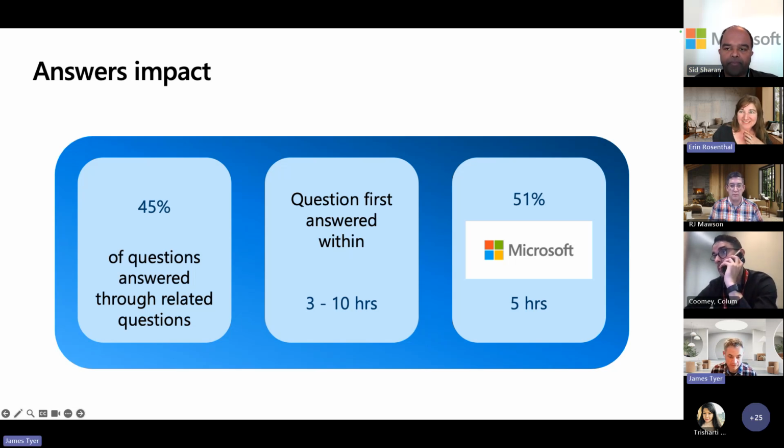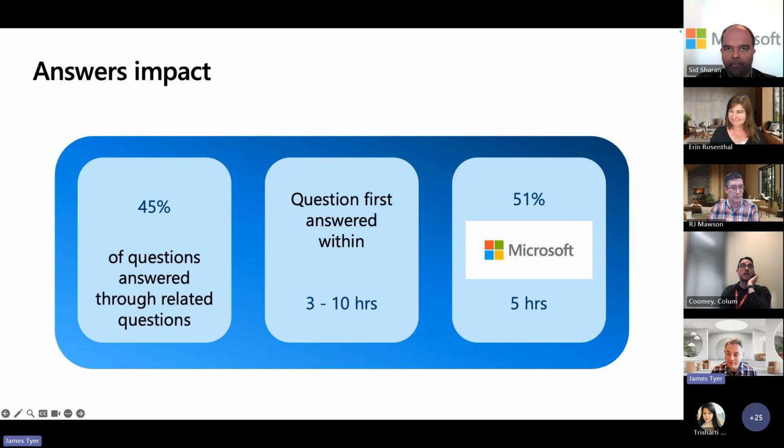I don't know about people on the call, but as I said earlier, we use this in a very particular community inside Microsoft, where we're helping everyone understand how Viva Engage works, how to help customers get the most from the tool and adopt the tool. To know that up to half of the questions that people have are now being answered because they're already in the system, and of course, it takes a little while to get all that content in, just feels really good that people are getting an answer quicker.